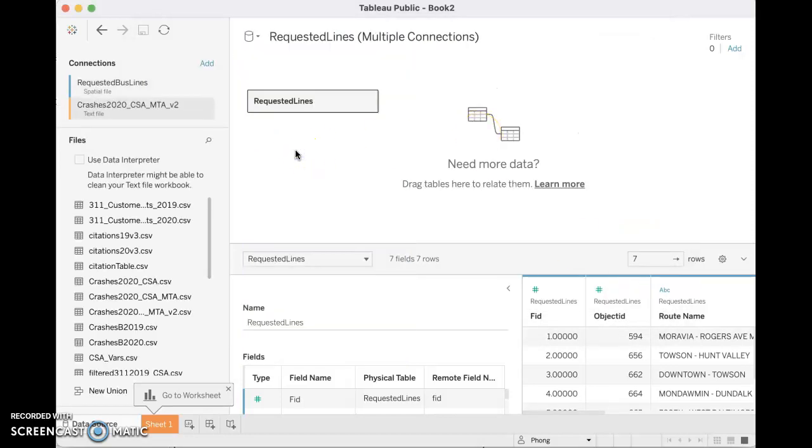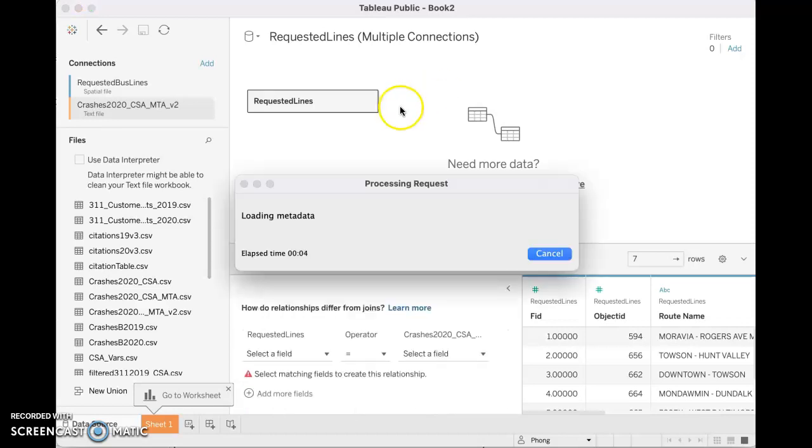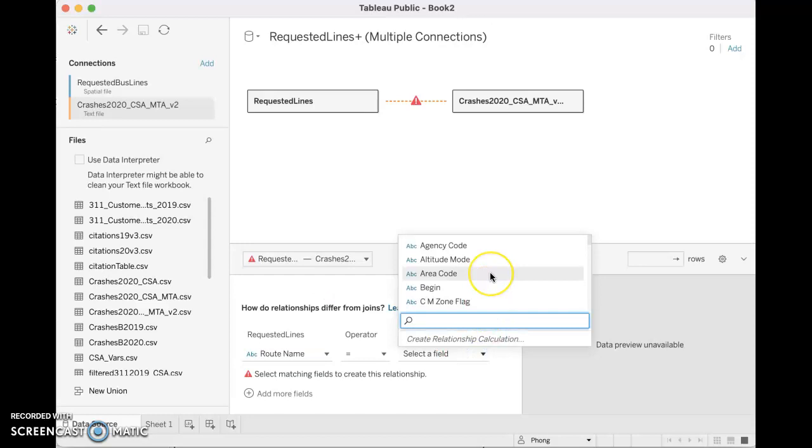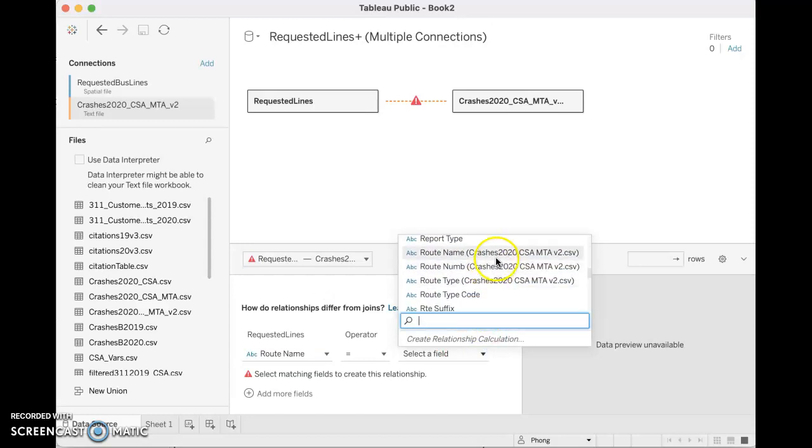Okay. And so they are connected. You'll see in a second how. By metro name, we connected it. It made that noodle. It's processing. You see the red flag there. We're going to switch this to route name here. And let's scroll down to route name here. Notice that since it's the same name, it adds in the name of the file just so you can distinguish between the two. We do that.